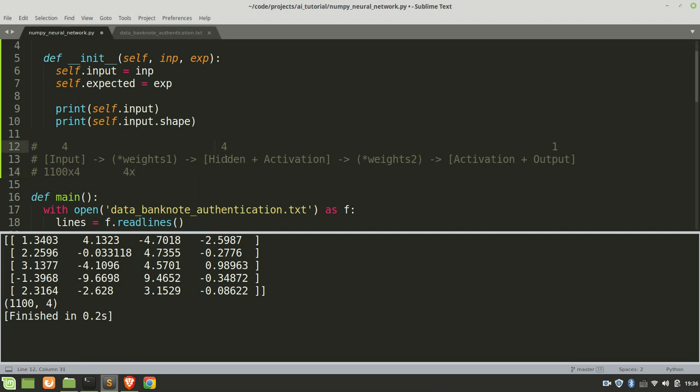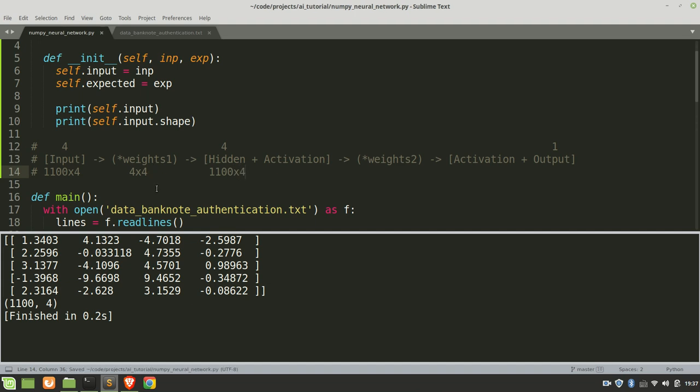Well, what I want it to be is actually 4 times the number of nodes in the hidden layer. So this is going to be 4 times 4. And if I multiply this matrix times this matrix, if you remember anything about linear algebra, the size of this hidden layer will actually be 1,100 times 4.